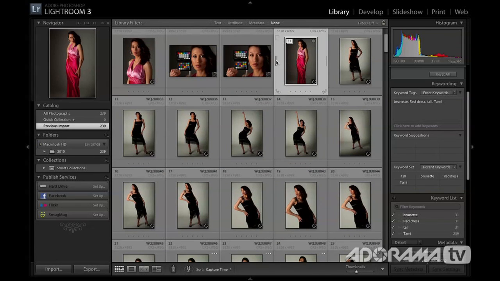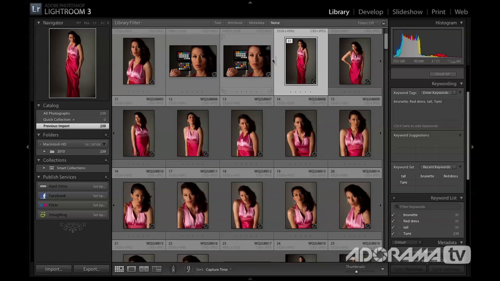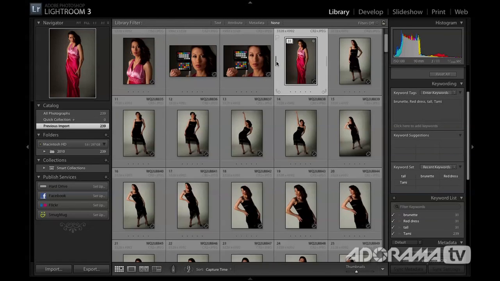And then what happens is you can see that there are two little bars on the side of these red dresses, and there's a little badge that says 31. And what that means is all of the red dress photos are now stacked on top of each other. And so when I'm looking at a bunch of photos, I can group them by maybe the dress or the pose or whatever. And if I want to see all of those, I just click on this right-hand bar and they pop right out. Or I can click again to collapse. So that allows me to really quickly go through a photo shoot.